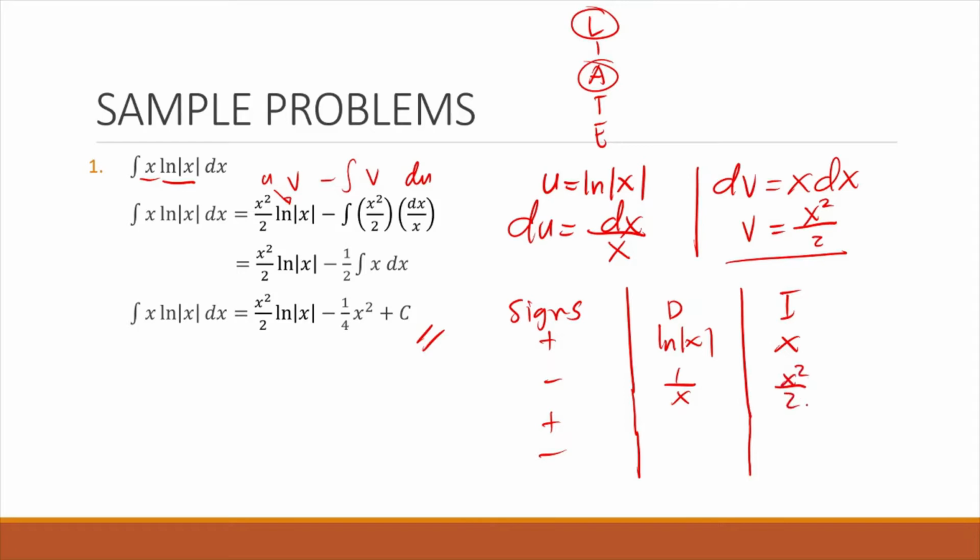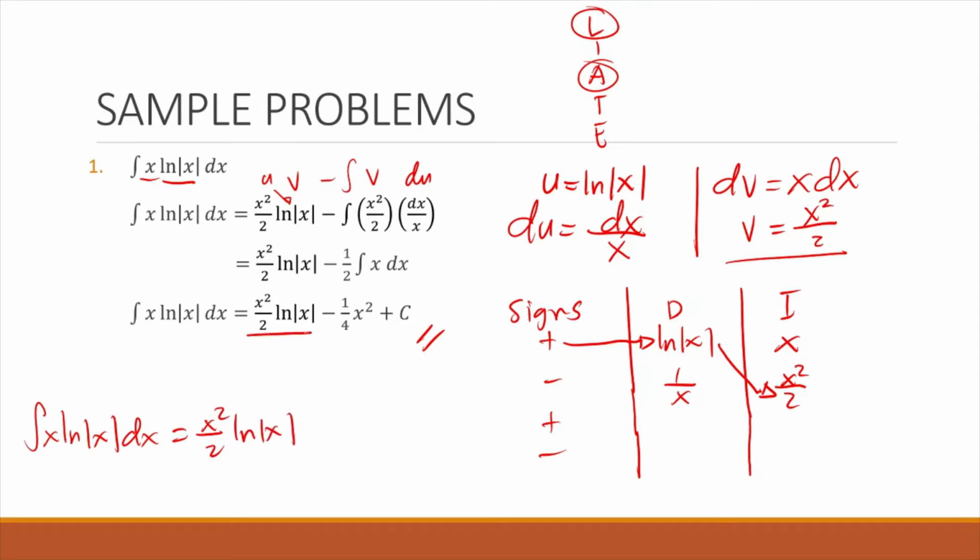Okay, so to determine where to stop for this type of integral where the differential or derivative column does not end with 0, we look at the last row. Okay, if the product of the last row is integrable already, then we can stop the DI method. So if you look at 1 over x and x squared over 2, its product is already integrable na, di ba? So we can stop here. We can write now the resulting antiderivative. So integral of x ln x dx is now equal to what? So positive ln x times x squared over 2. So that would be x squared over 2 ln x.